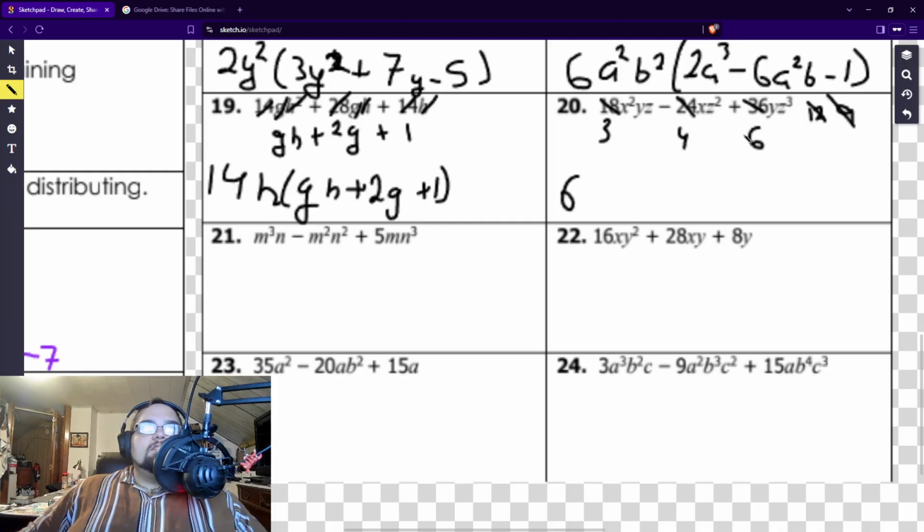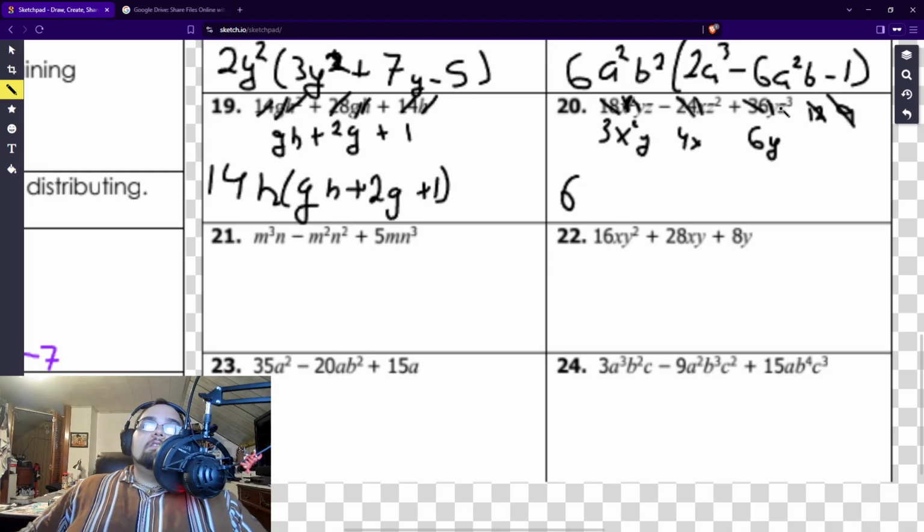Makes you a 6. X squared, X, and no X. We can't pluck out X, so we're just going to pull down X squared here. We're going to pull out X here and account for it by removing it in our list. Y, no Y, Y. They don't all have Y, so we're going to just pull down the Y's.